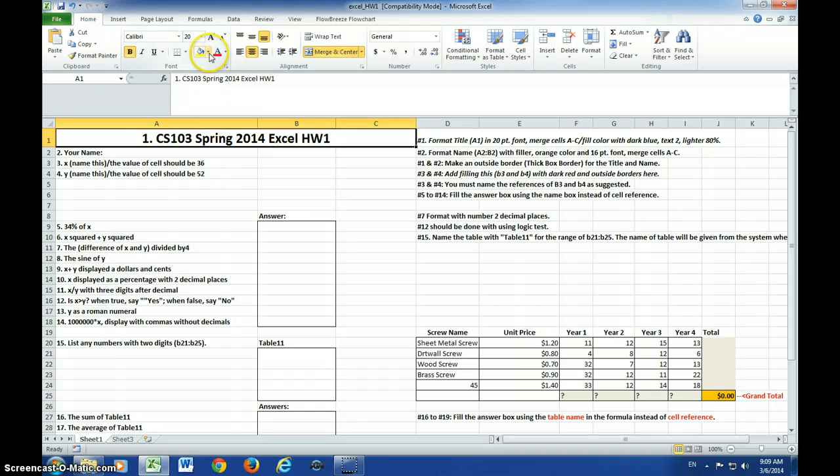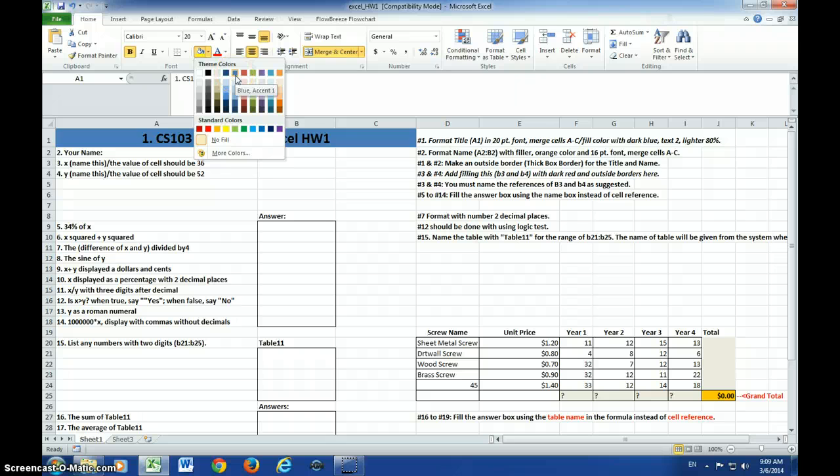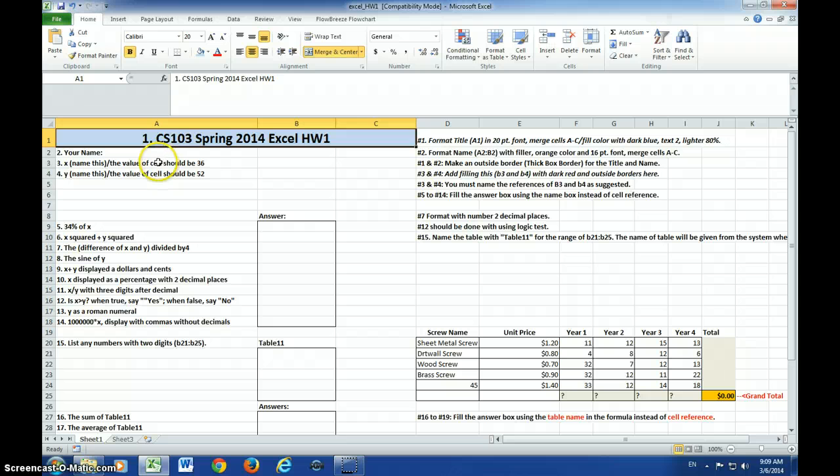So by following the instructions, the fill color will be blue, and this one I believe, let's see, this one dark blue, text 2, lighter 80%, so you can click on that one, and then you can move on, likely A2 and C2 will be center, merge and center like this, and then use orange color with a 16-point font size.